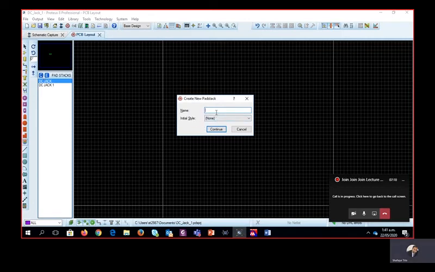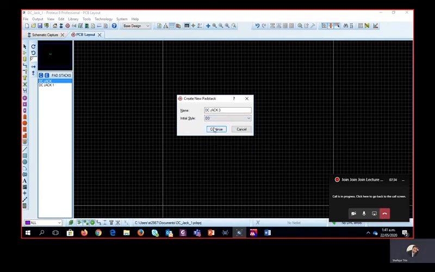So this is, I will give the name DC Jack. And I have to select that D3 that I have just created, the padding of this jack.